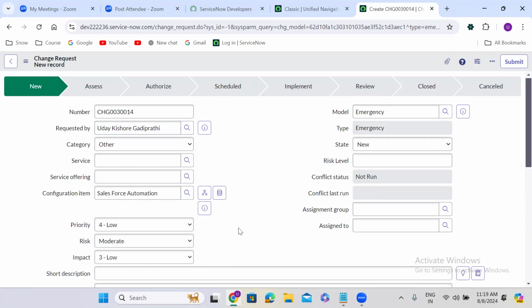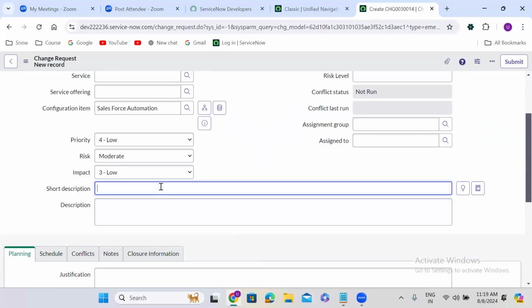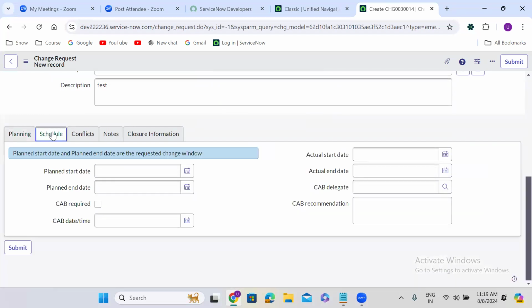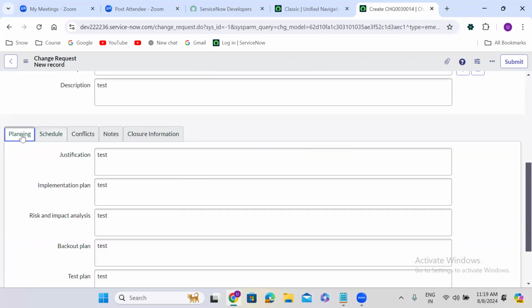Then you will write the description, the justification, implementation plan, risk impact analysis, and backout plan. We'll have to select them as well.